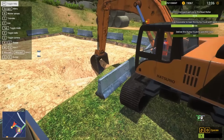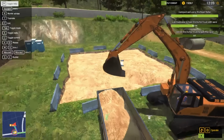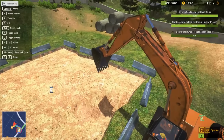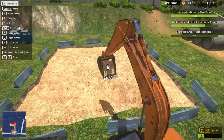Down. Down. Up. Keep that tilted. Come back over this way. Empty it out. Very nice. 73. All the way down to here. There we go. Come back up with it. And back over here.